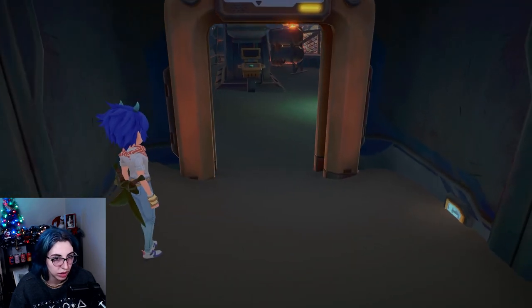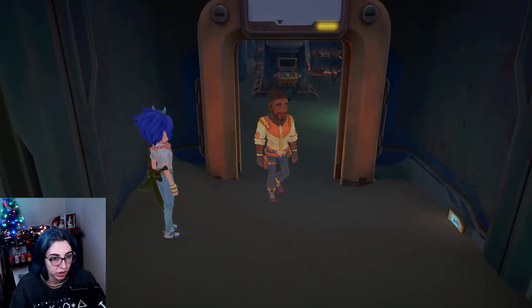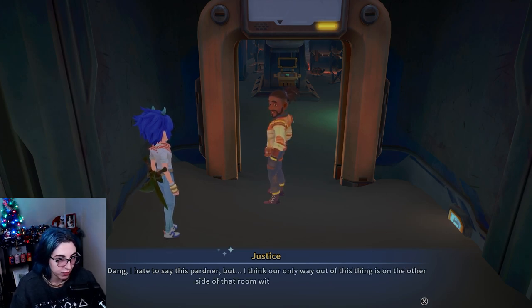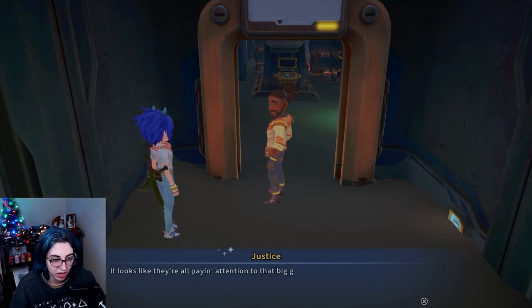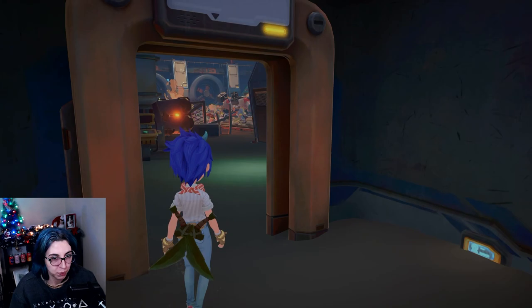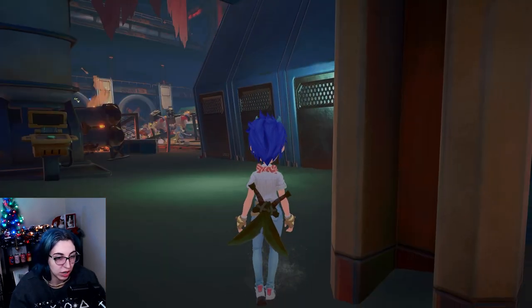Cutscene? Dang. I hate to say this, partner, but I think our only way out of this thing is on the other side of that room, with all the Geeglers. Oh, goddammit. It looks like they're all paying attention to that big guy, though. I bet we can sneak past them. We're gonna sneaky. Oops, go. Are they gonna see us?